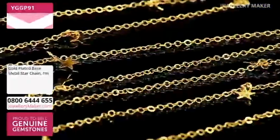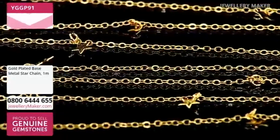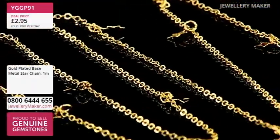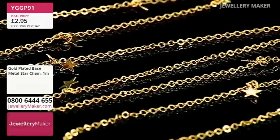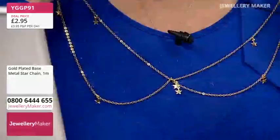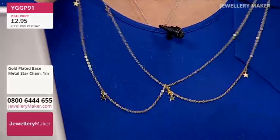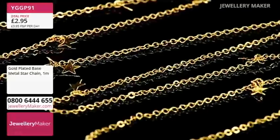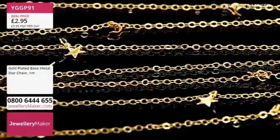You can mix it up with the other chains as well for the layered look, which is hot at the moment. It's gorgeous. $2.95. I've done like an accidental pie collar look there. I've got to layer it up. Can you get me some of these, please?